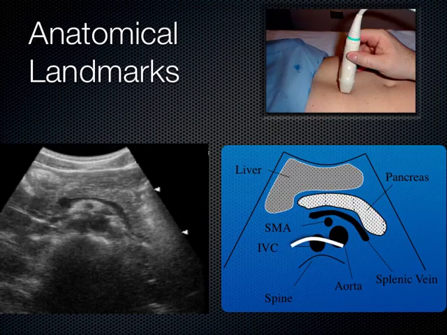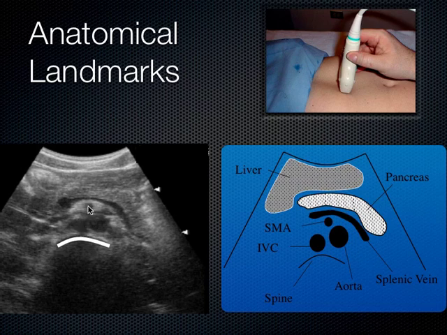So to start it off, I'll talk about the transverse plane, because that's usually where I start. I aim the indicator to the patient's right, and then I push down really hard, okay? But not like bam, with my hand, but more like gentle, continuous pressure until I can see the spine shadow. The spine shadow looks like this, right here, and I know just anterior to the spine shadow, and slightly to the spine shadow's left, is the aorta. And so to the right of the aorta would be the IVC, exactly right.